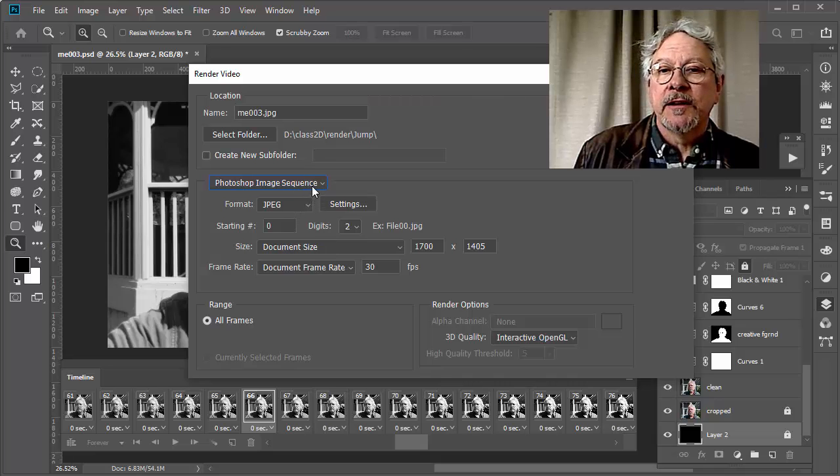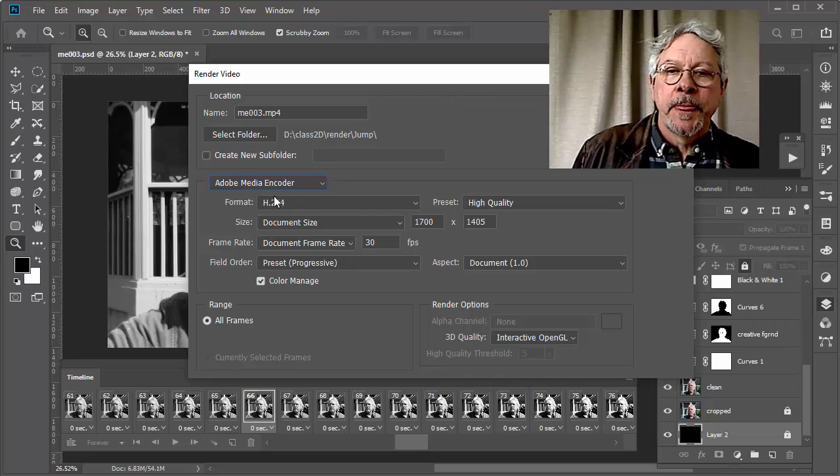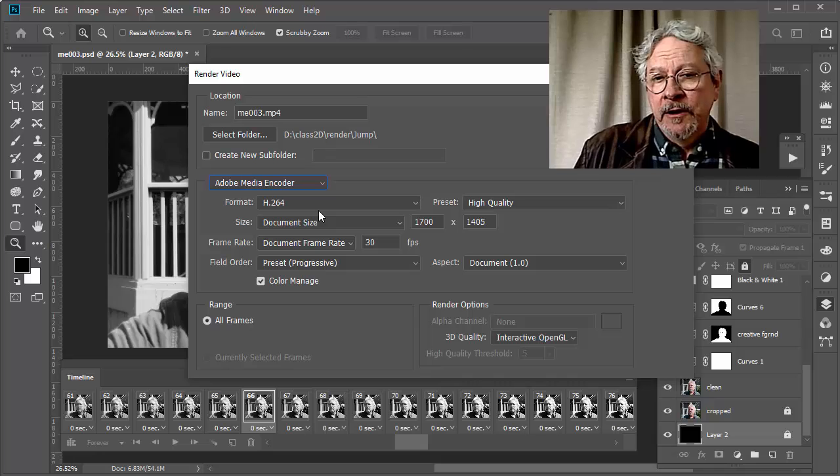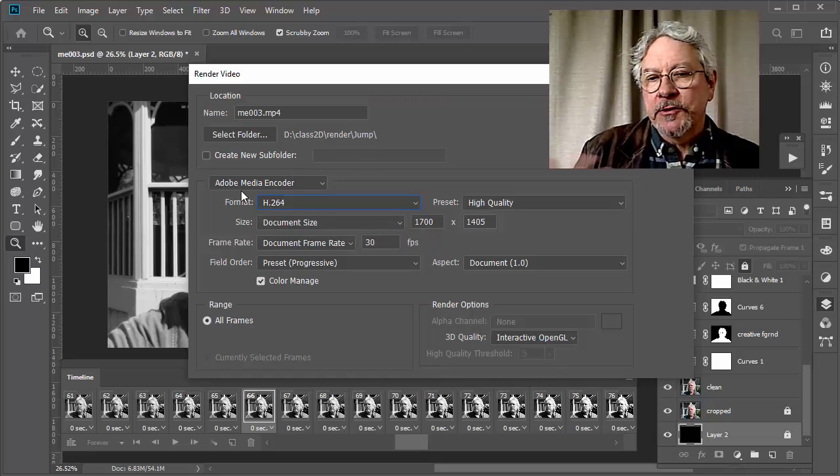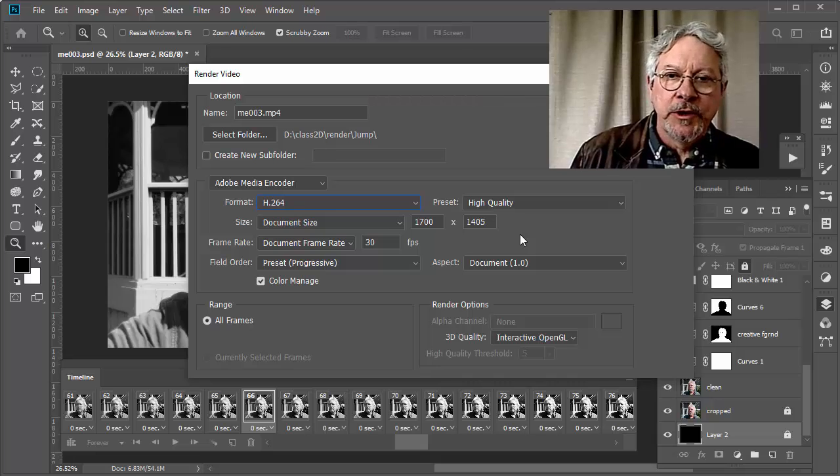I'm going to go ahead and tell it I want to use the Adobe Media Encoder, output this using the H.264 format, which will create an MP4 file, which is the most universal thing currently, whether you're on a Mac, Windows, wherever.